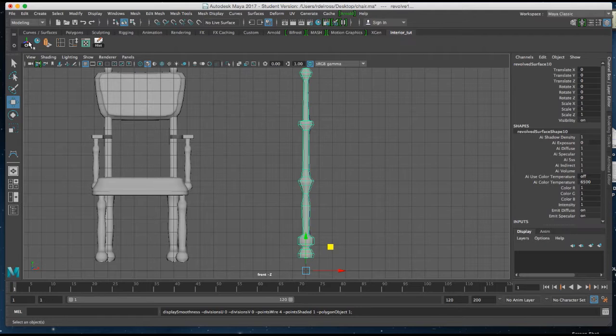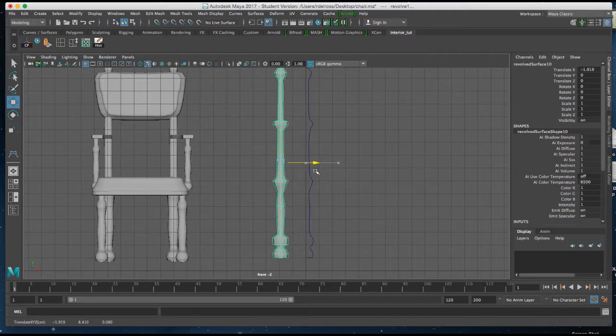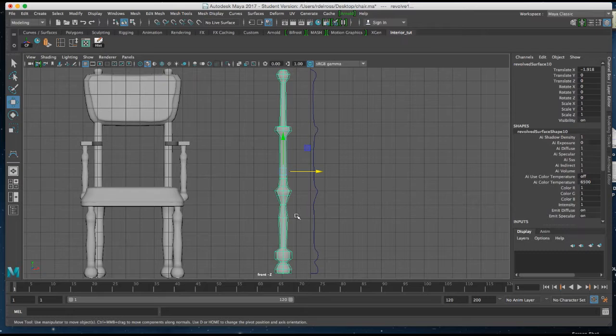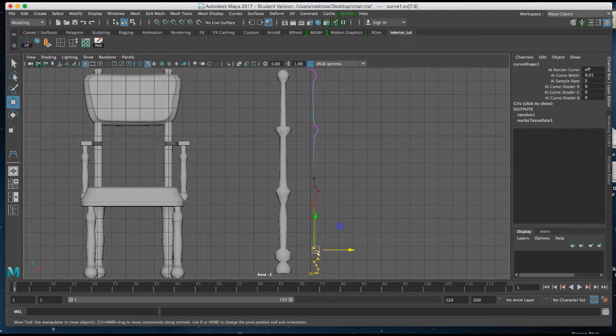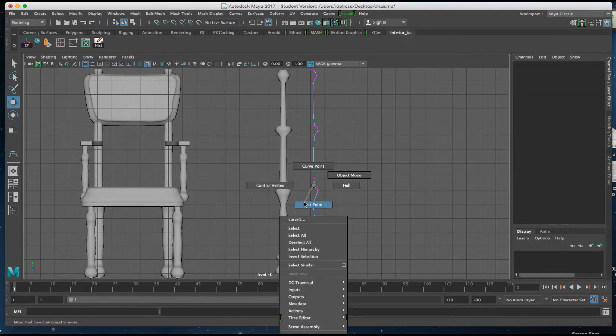I'm going to center the pivot on my geometry. And I'm going to drag this to the left so I'm looking at the path that generated this piece of geometry. Now I think I'll go in and edit a bit, so I'll right-click, go to Control Vertex. Maybe this is a little clunky down here, so perhaps I'll edit that and squeeze these vertices a bit. Now I have the smooth on, the soft select on. I don't want that, so I'll hit B on the keyboard and it returns it to the standard editing mode. I guess I'll go in here, grab these a little bit, maybe taper that a little bit more, and I'll go back to my object mode.